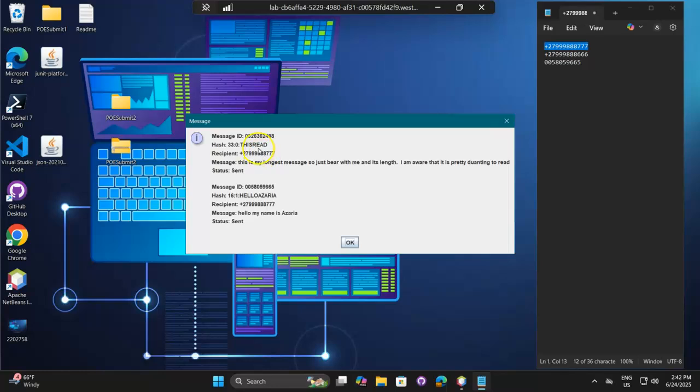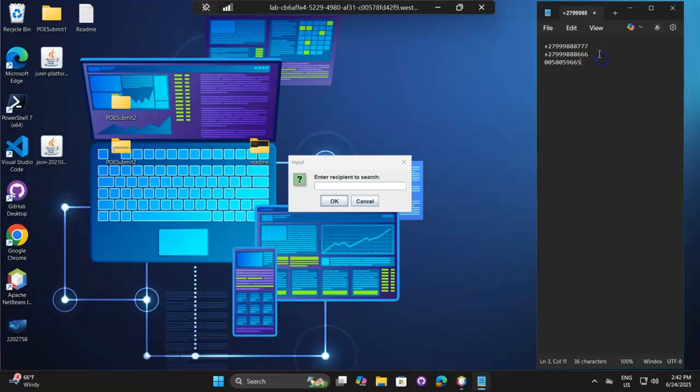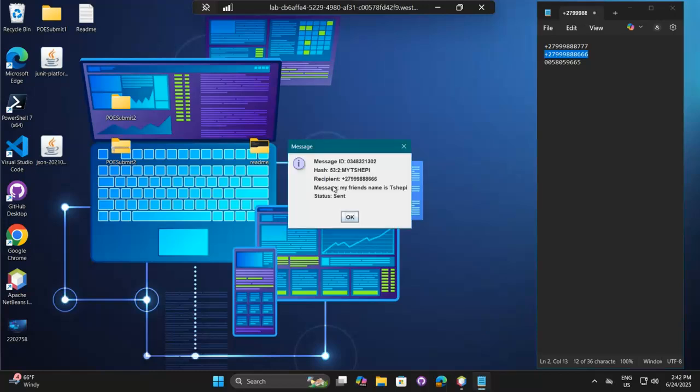So it will only display for this number, essentially. So click OK just to confirm that that's actually the case. We'll be using another one. So click D again. Select this one. And look, it only shows me the message hash.